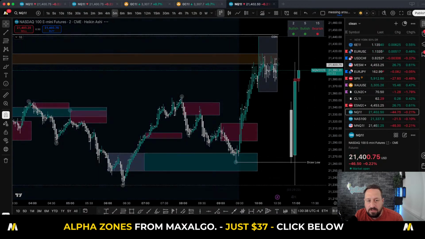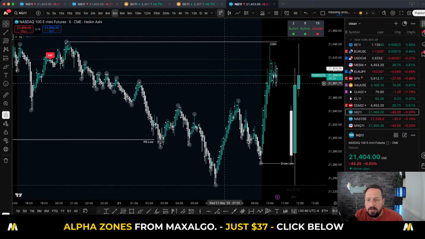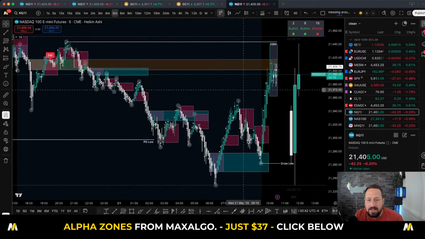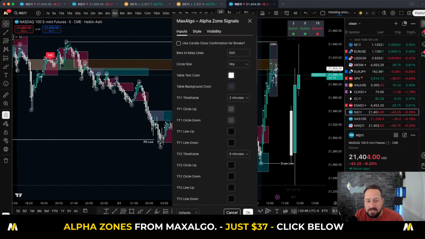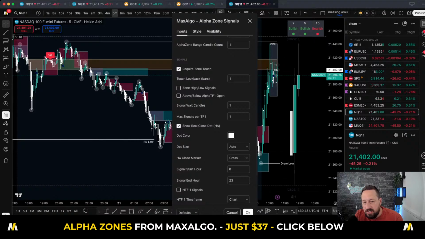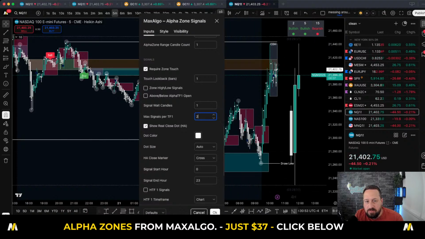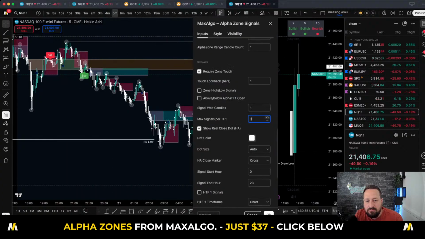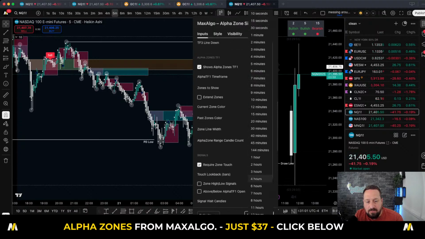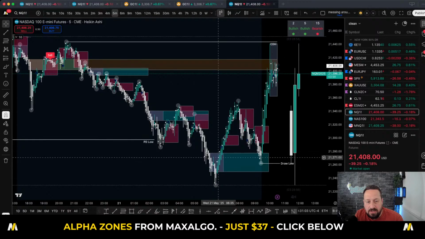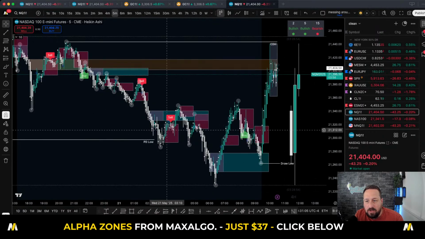Then you could find a time frame for coming off of there, and you would select how many signals. Right now we're limited to 1 signal per time frame, so TF1. We can increase it, show me 2 signals per time frame, show me 3, 4. Now we've limited it to 1 on the 1 hour. Like I said, these are the recommended settings, the best all-rounder, so that every hour you'll only ever get 1 signal.